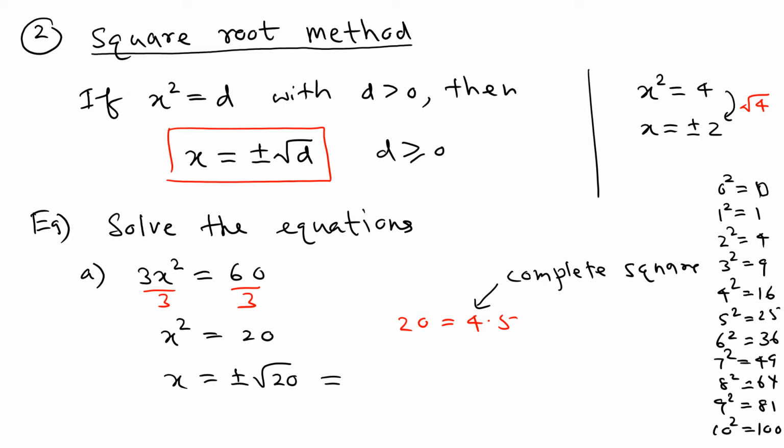So you can see in this case the largest possible complete square that you can use is 4. So we use 4 in this problem, and then take the square root of both numbers. When you take the square root, you take the square root of each term. So the square root of 4 is 2, and the square root of 5 we don't know, so we write it like that. It is an irrational number, not an integer. So now you can write the final answer as plus or minus 2 square root 5.